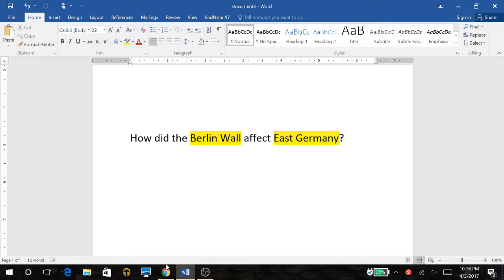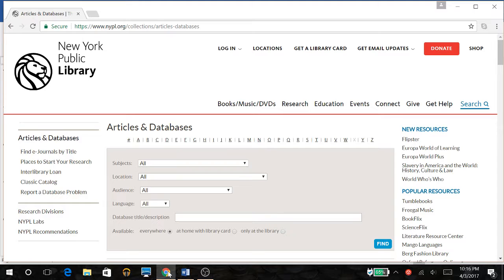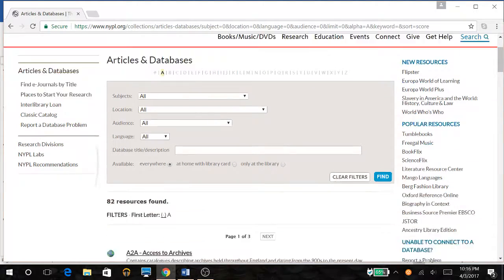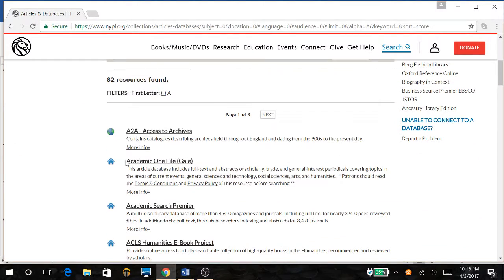Okay, so let's go to our library databases again. This time we're going to use a different database, and I'd like you to pick the A, and we are going to go to Academic OneFile, which is a database that you guys will be using a lot, and so we're going to try that out today.